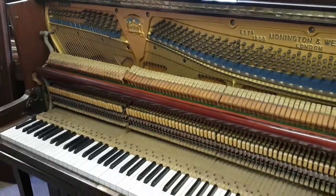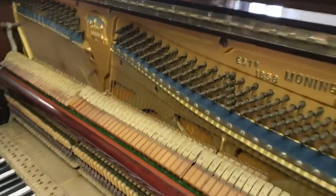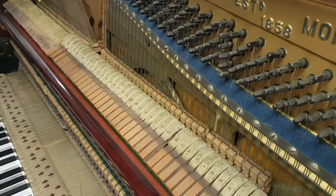And this is what's important when you're looking for pianos. Overstrung and underdamped, of course. It's damper pedal. Soft pedal.